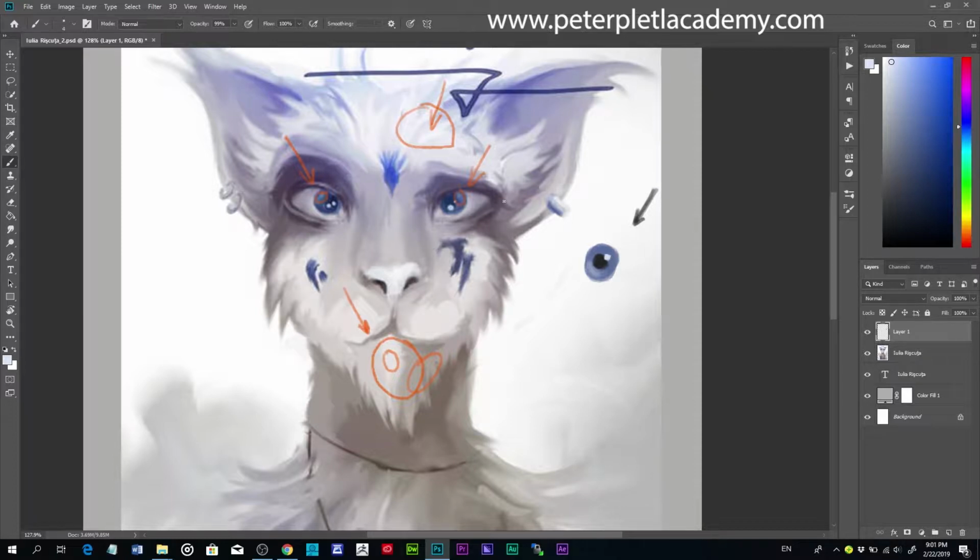So if we have a light source for this eye, it seems that the light shows we have light from the front, which means the light source would come like this, right, from the front, because of this light.